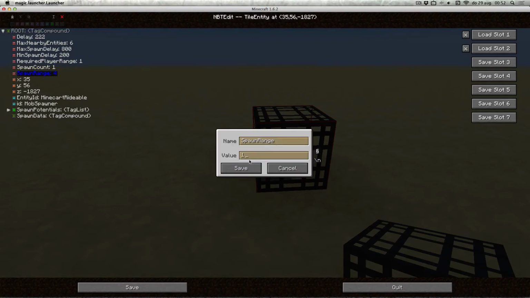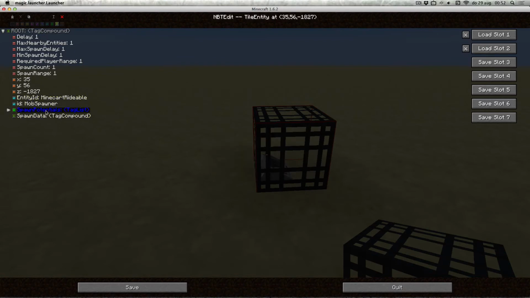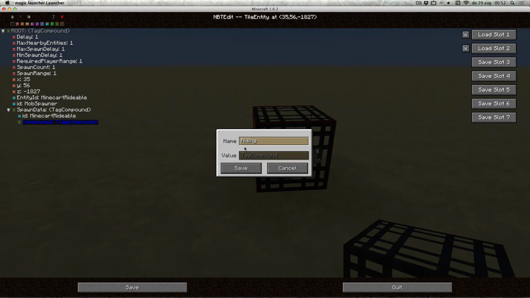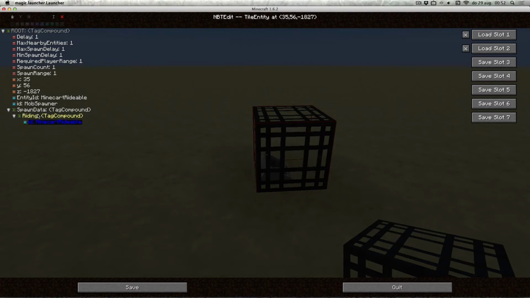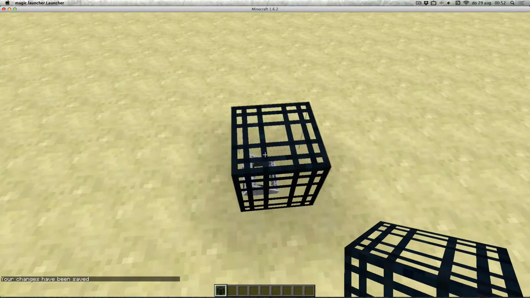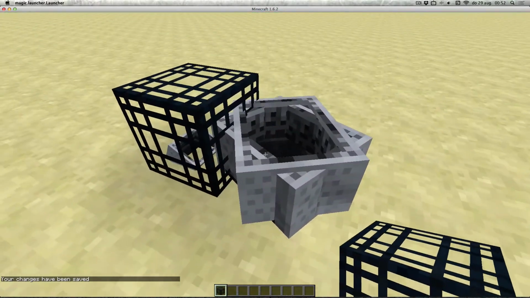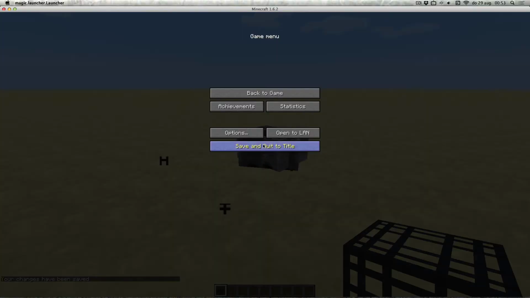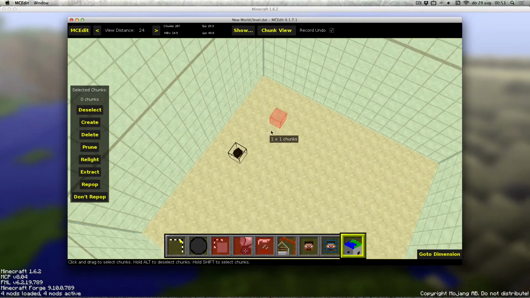You don't really need to change this, but it's just handy. Oh, it doesn't really matter. I'm doing it anyway. And set this to 1. So now it's only spawning one entity when you're standing on top of it. Delete the spawn potentials, and now, oh wait, we'll add a new tag and call it Riding, and we'll copy this, a new tag string ID is minecart rideable, so it is spawning a minecart that is spawning another minecart, as you can see.